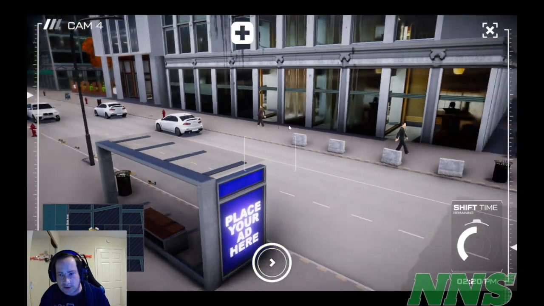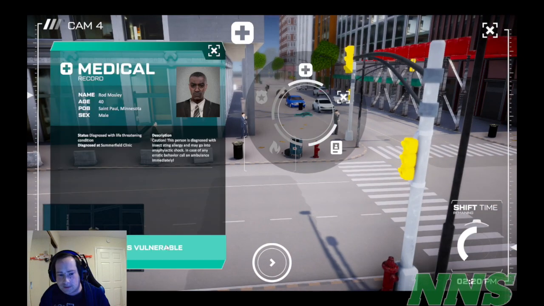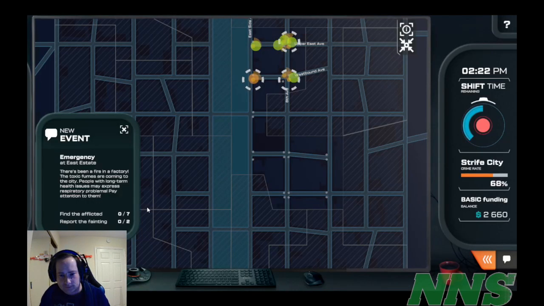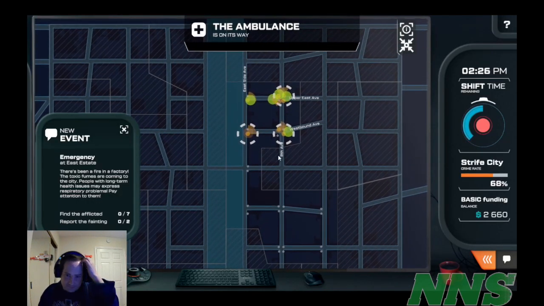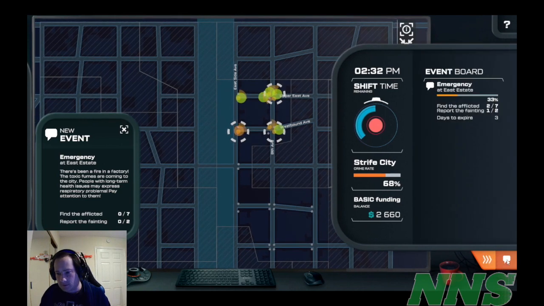What am I looking for? Health issue. There you are. Mark you as a vulnerable person. So I can kinda... Okay. Days until this expires. Find the afflicted people, report faintings.